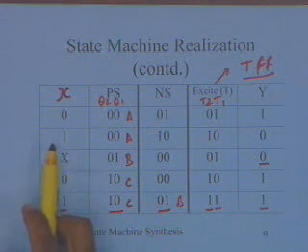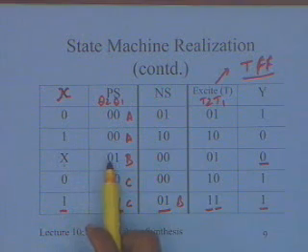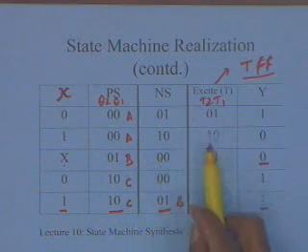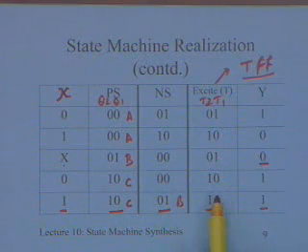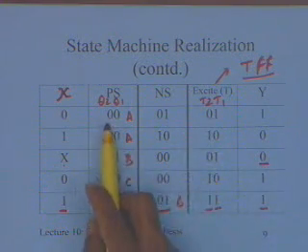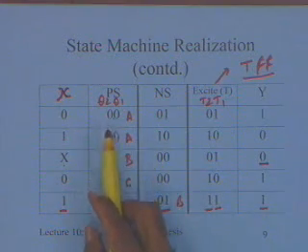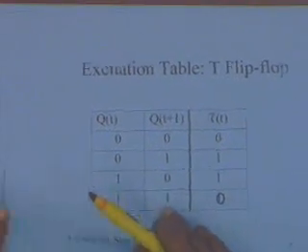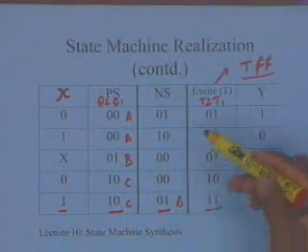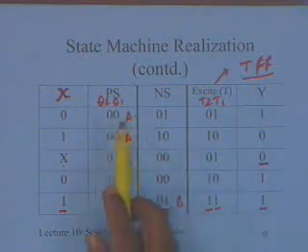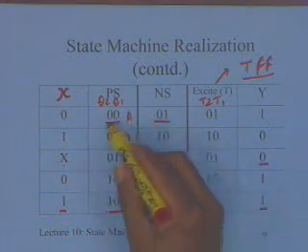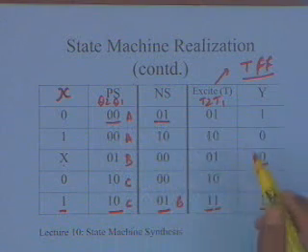So I have a column for the input, a column for the present state, and a column for the next state. From present state to next state, I have this particular column which is the excitation input. Excitation is nothing but looking at the excitation table and seeing how I can make these particular transitions. How can I make a 0 to 0 transition, what is the input required, 1 to 0, what is the input required. So for each case I can write down the entries for this column by looking at what inputs are required for each of the flip-flops to go from here to here.